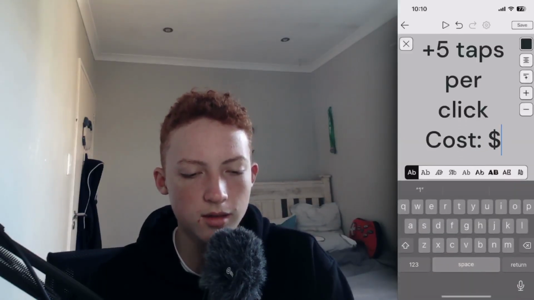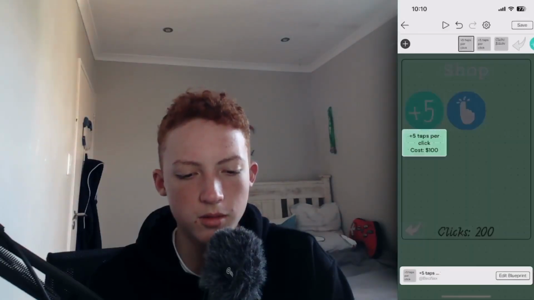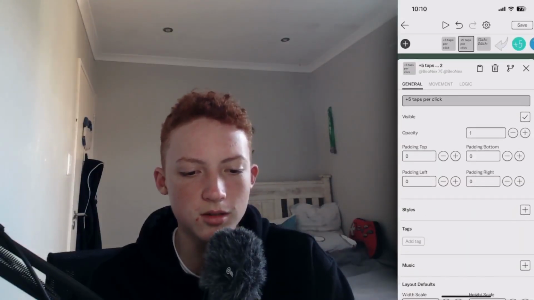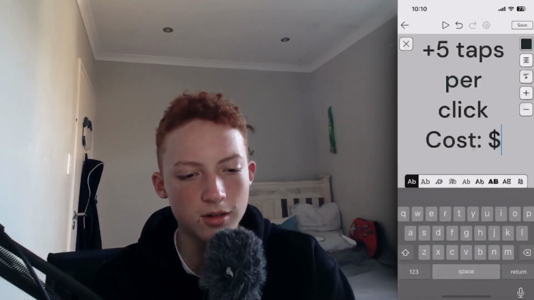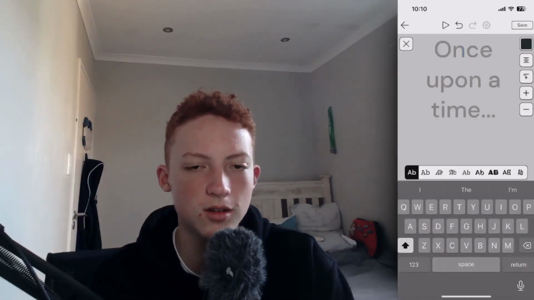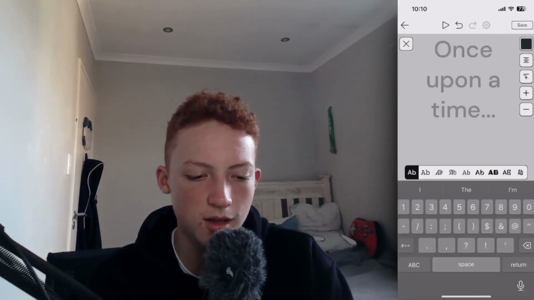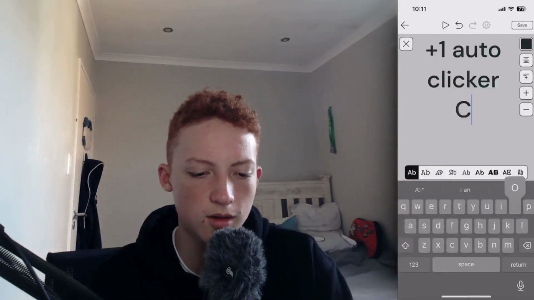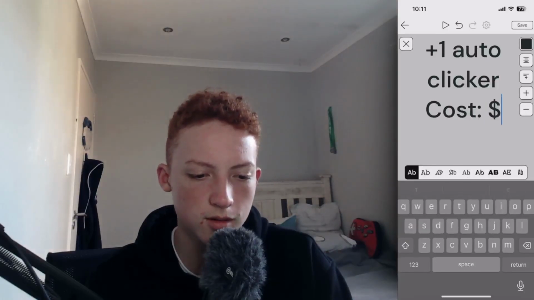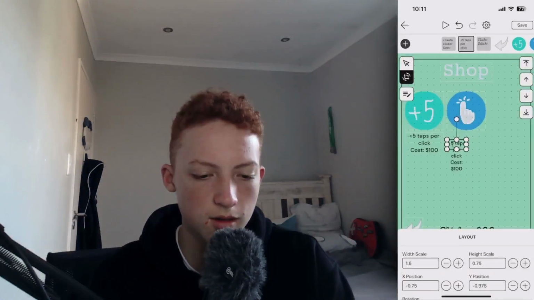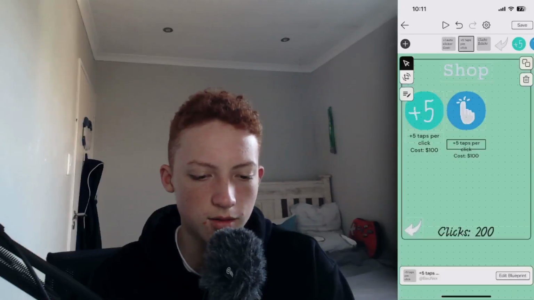So we just take the same text, but remember I press the button with 3 circles and a line. I have the same font, I have the same size. All I have to change is the content. So I'll just say +1 auto clicker, and then I'll say cost equals 1000 taps or clicks, and I'll just resize it to the size of everything else.